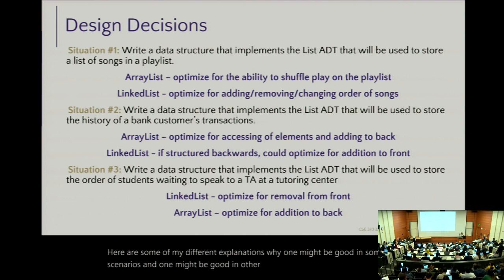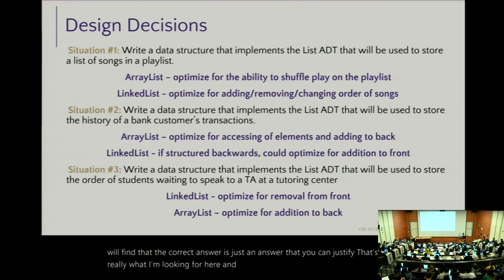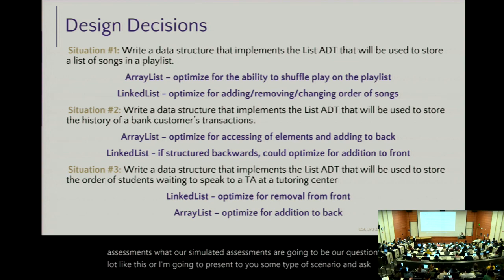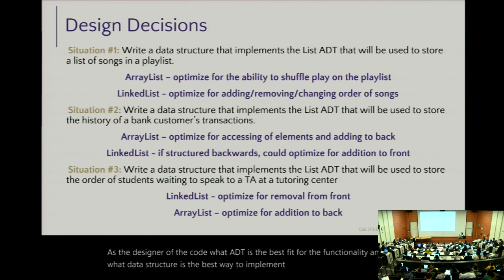Like I said, in this class, you will find that the correct answer is just an answer that you can justify. That's really what I'm looking for here. And when we get into our simulated assessments, they are going to be questions a lot like this, where I'm going to present to you some type of scenario and ask you to think about, as the designer of the code, what ADT is the best fit for the functionality and what data structure is the best way to implement that functionality to get our optimal results.